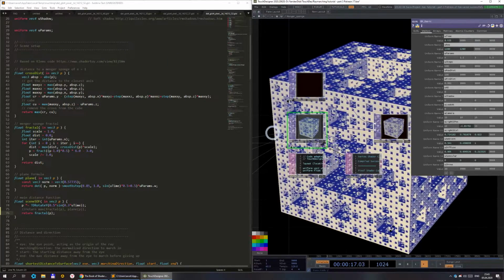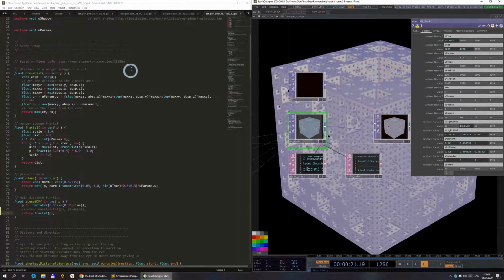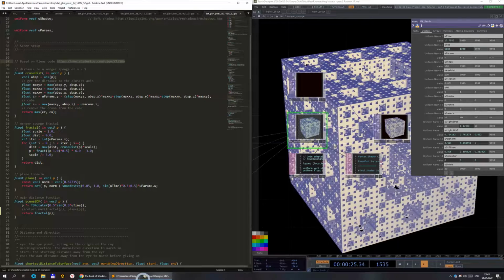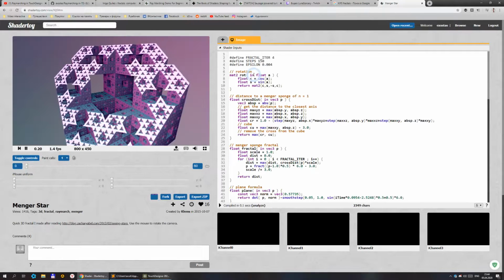Sometimes if you want to create something famous, something very well known, like famous fractals, you could just find the code on Shader Toy. For example, here on Shader Toy I found a nice looking Manger sponge.